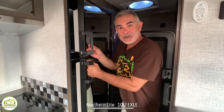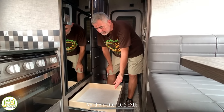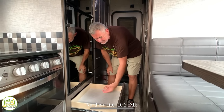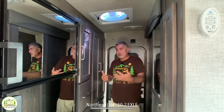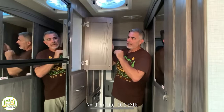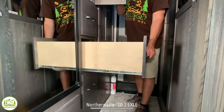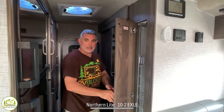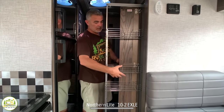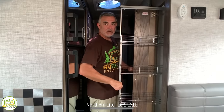The fridge is stocked full of water bottles and we're going to grab some — it's really hot today at the Hershey RV Show. There's also an additional drawer below the refrigerator, good for cookie sheets or flatter items since it's not very tall. Since this truck camper is longer, in addition to a coat closet when you first come in, you also have a nice big storage cabinet up top, a bank of deep, fully extendable drawers, and a pantry with a sliding rack that pulls out for easy access. The racks are adjustable with little hooks so you can set them to whatever height you'd like.